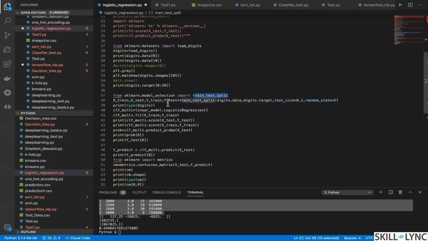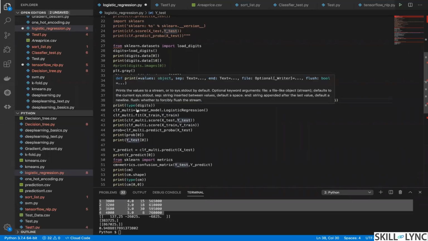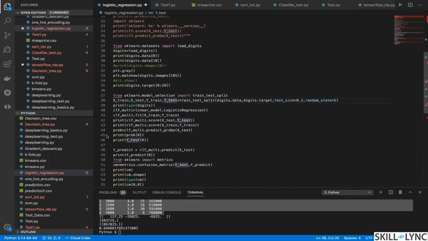Okay. So now what I am doing, we have the data set X and Y. Now we have to separate that X and Y into train and test. So for training data set, you will have X train, Y train. For test data set, you will have X test, Y test. Okay, and this will be the same terminology which will be used till the end of the course. Whenever you are going with supervised learning, you will have the same terminologies. X train, Y train, X test, Y test. Did you understand this?